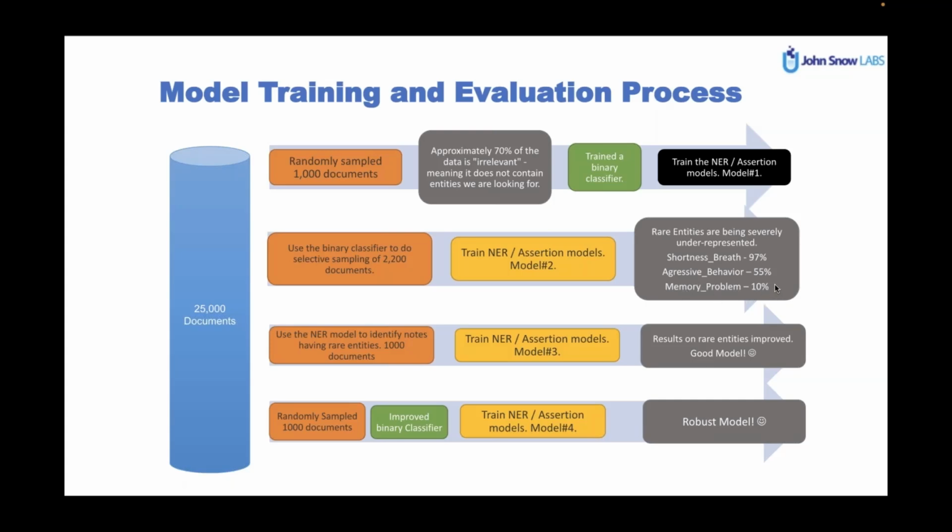If we have less accurate labels for NER or assertion or relation extraction, then we run the NER model that we trained in one of the rounds on the other not annotated documents to find the richest documents with that less accurate entity, to make it much better, okay?